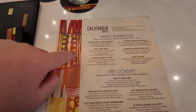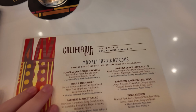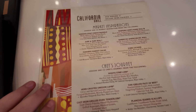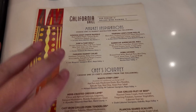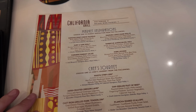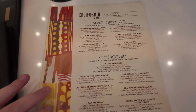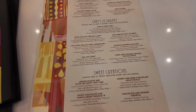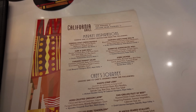But now in terms of food, there's a couple of different ways you could do this. You could order from the prix fixe menu that they serve in the dining room. You could order the prix fixe dinner for yourself for $89 and get one from each selection here. You can also order each of these things a la carte. He said there's only like one or two things that he maybe couldn't do a la carte, including the barbecue eel roll. But a lot of the other stuff, you're able to just order for the price that it actually costs instead of getting the whole prix fixe menu.